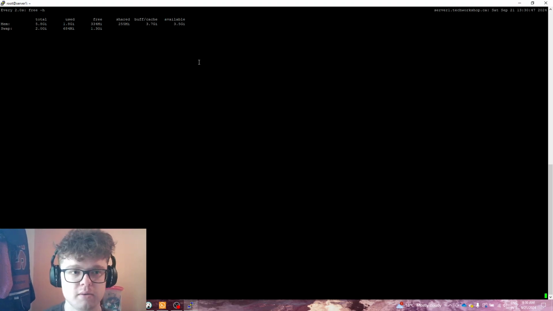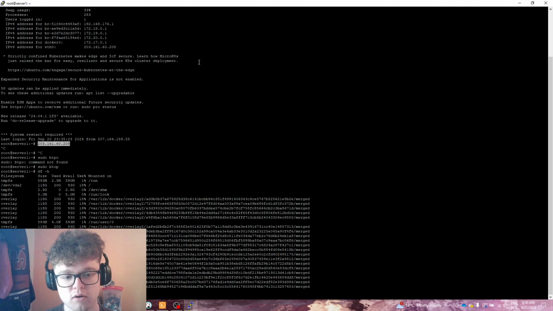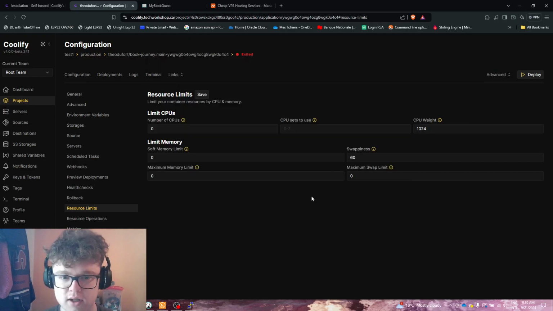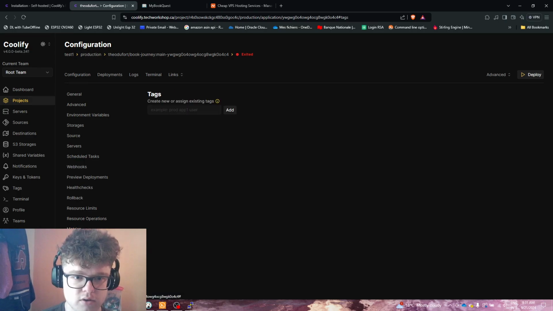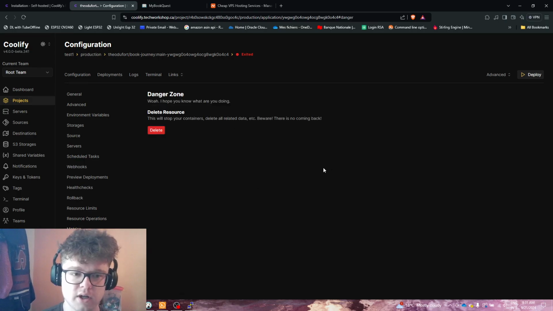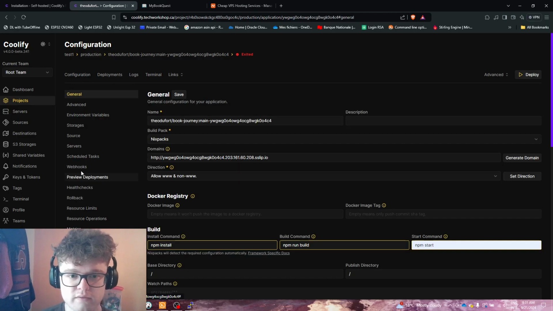Just go on Google, type how to add swap. You create a small swap disk and you mount it, because sometimes the applications and Docker need some swap to function properly. So that's for that. And then after that, what you can do is check the other options. So we have other options where you can manage your redundancy between your resources, your metrics, your tags, and the danger zone where you can delete your project, but we don't want to do that. So this is for the configuration page.